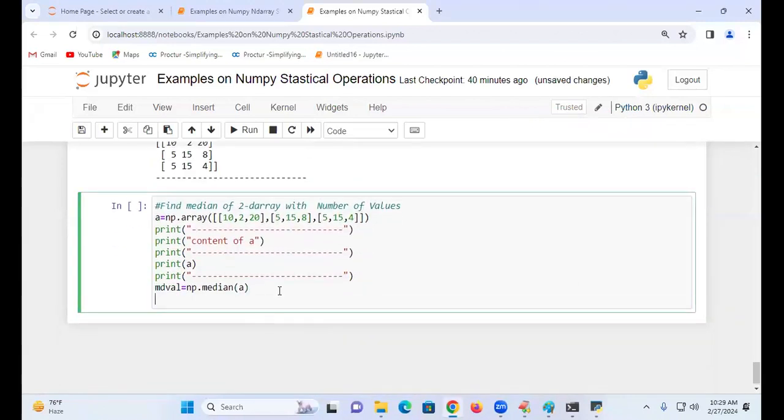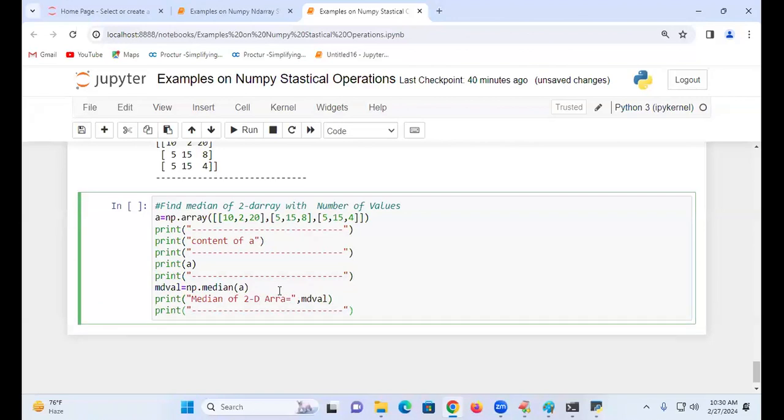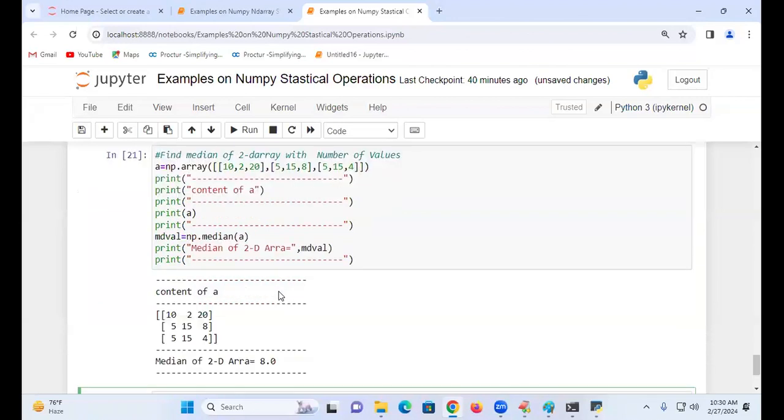Well, so here I'm going to say print the data, print here. Come on now. Median of A. Median of what? 2D array is equal to, comma what? MD val. Now I'm going to write it. What is the data coming now? Come on. So getting what is the value? 8.